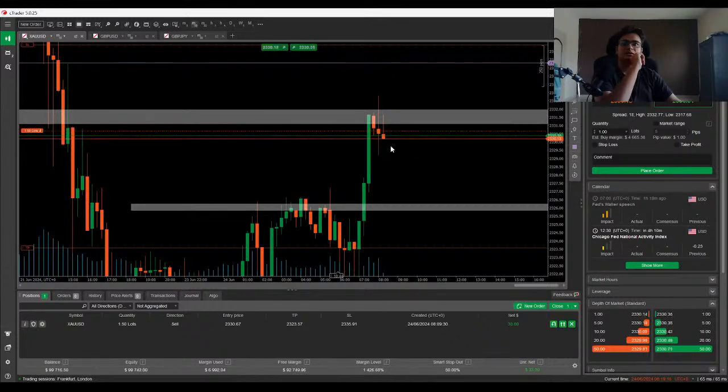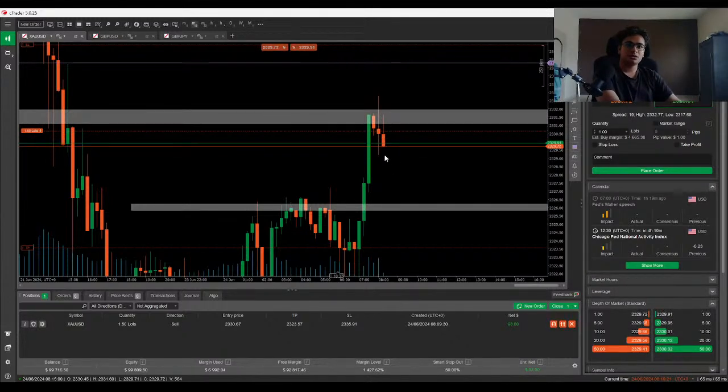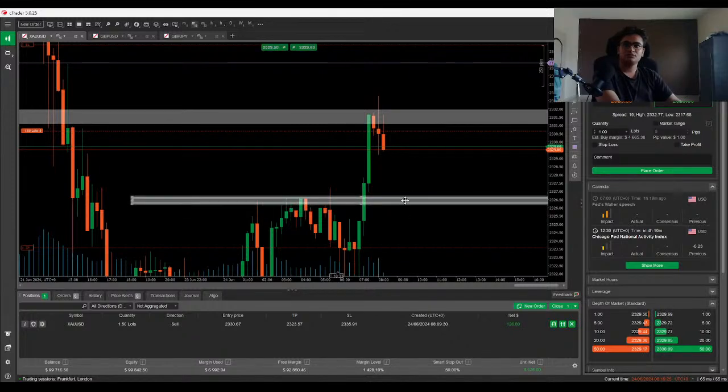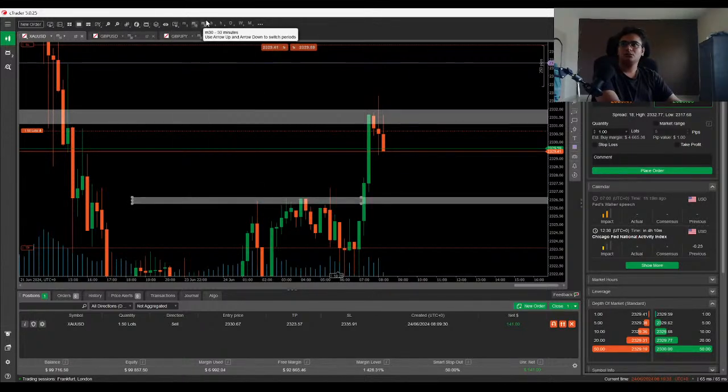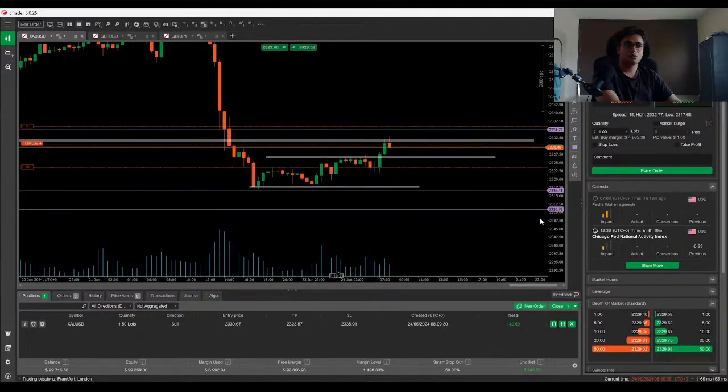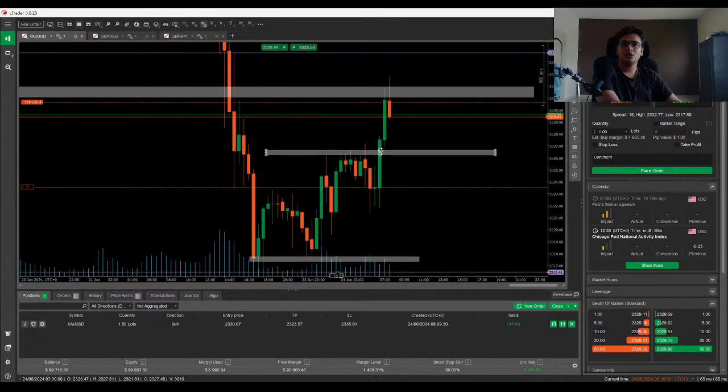Okay, price has flipped bearish, so this candle did reject this area. So now what we are expecting is that this candle should continue going down till here at least. If it does, then we'll be closing partial here and moving stop loss to break even, or we can just move stop loss to break even at this point if you don't want to close your partials. But I would suggest that closing partial could be a good thing.